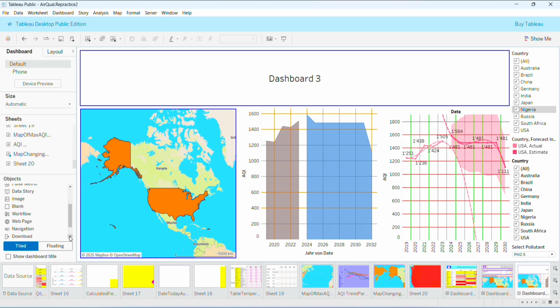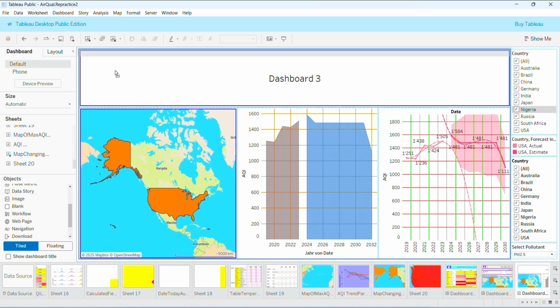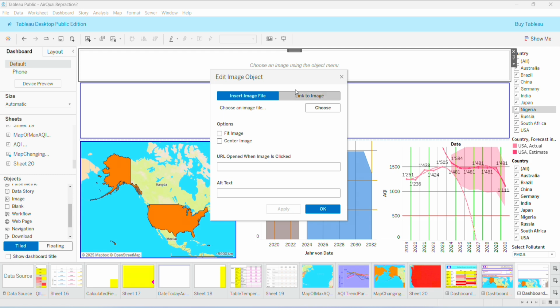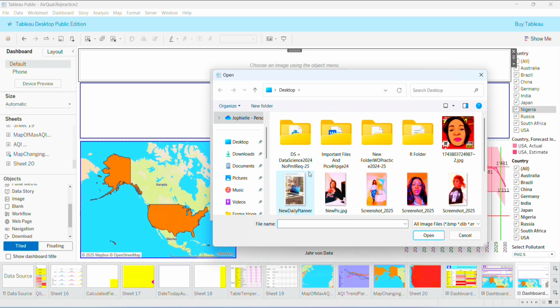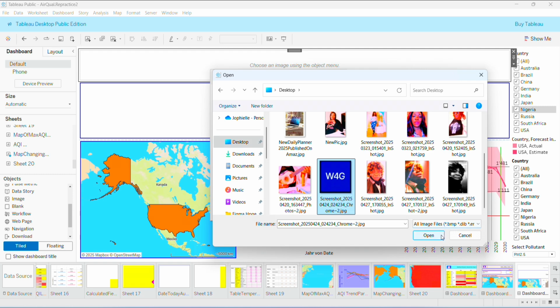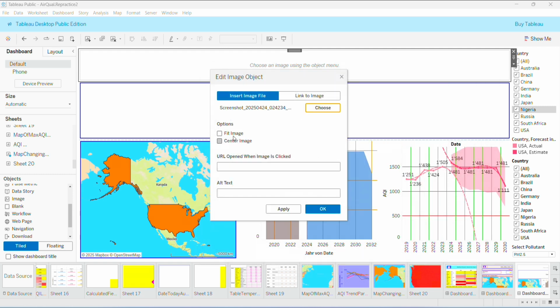So we go by the object here, by these options, and you can just select image and you drag it here. And when you drag it here, you can choose an image. Let's say you want your logo. For instance, me, I'm already on my desktop. Let me choose my logo. And then either you can link to image or you can insert the logo like this. The only thing I want to add here is the URL of my website. You can add the URL of your website on your logo.